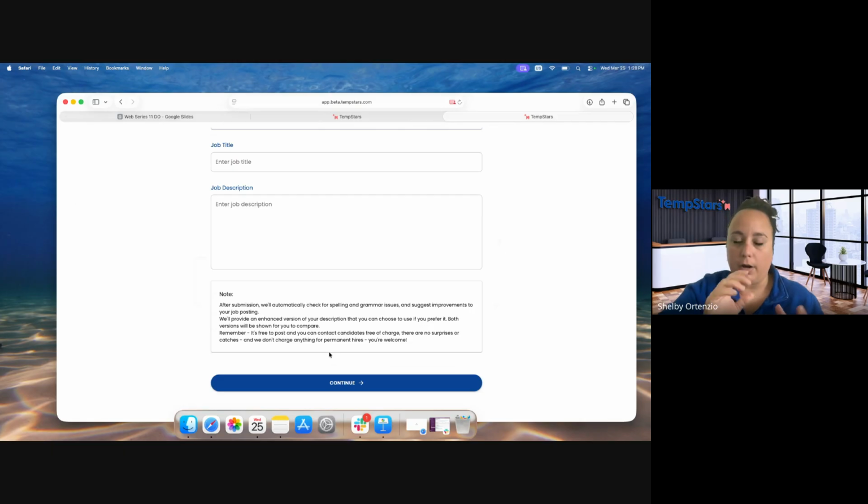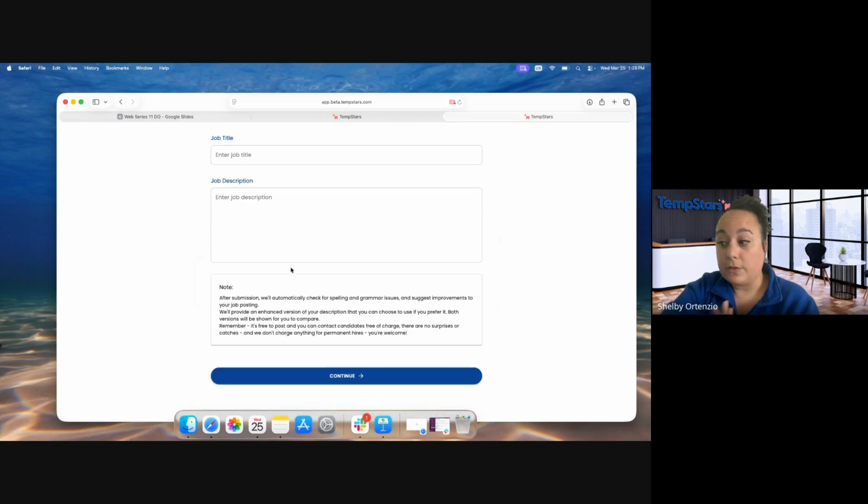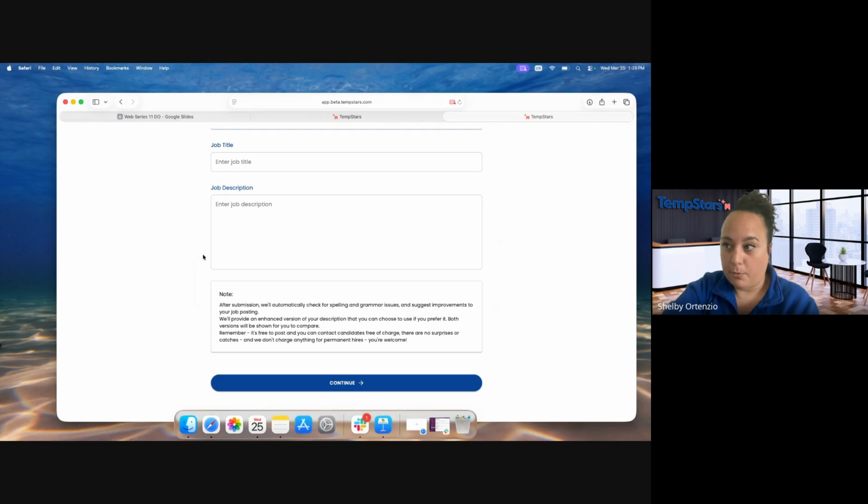And we have an AI bot. It's going to go through what you typed out and make sure it takes care of any spelling or grammatical errors. And it'll also suggest some improvements to the post. You are given a suggestion of one or the other that you can post. So you can check that out before you post it. But that's something nice that we do as well. So anyway, that's how you would post your job board.